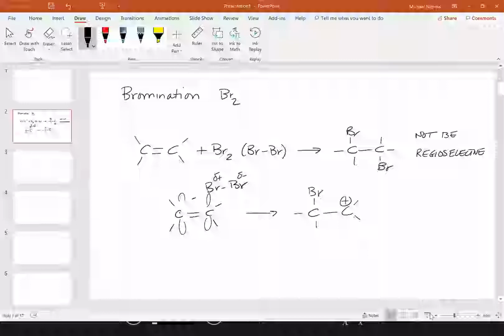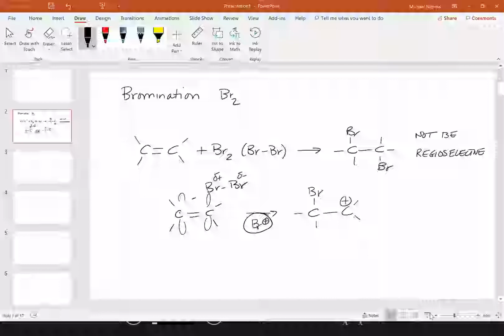So while it's not Markovnikov addition, it is. Because what I'm really doing is adding a Br plus to the double bond. And in the next reaction, I'll show you how we can see that, because if we're adding two bromines, we don't know which bromine went where. Okay? So the bromine comes in, and it polarizes so that we add a Br plus to one carbon, and then the other carbon becomes a carbocation.